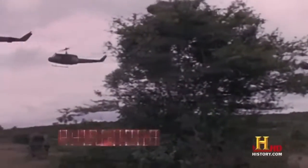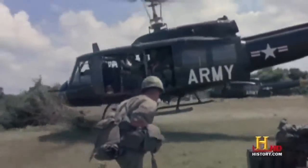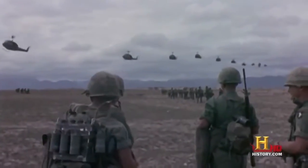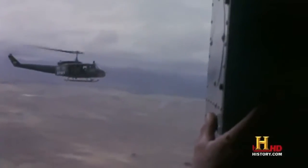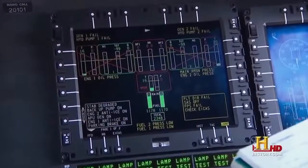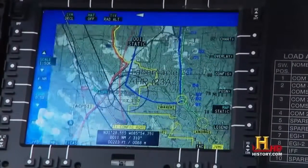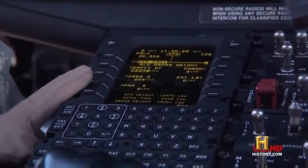The UH-60M Black Hawk is the successor to the old UH-1 Huey from the Vietnam War. The Hueys became the workhorses of the military and filled many different roles — evacuating wounded soldiers, transporting troops, dropping supplies, and even serving as gunships. But while Huey pilots flew using only visual references on the ground and maps, Black Hawk pilots fly with state-of-the-art instruments. The aircraft increases situational awareness with moving map displays, so the aviator always knows where he is — whether it's an enemy situation graphically depicted or GPS technology showing his exact location.